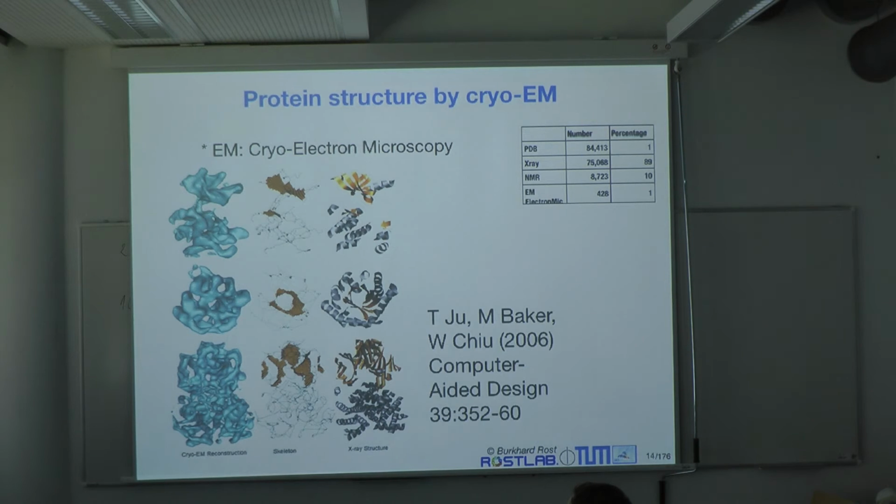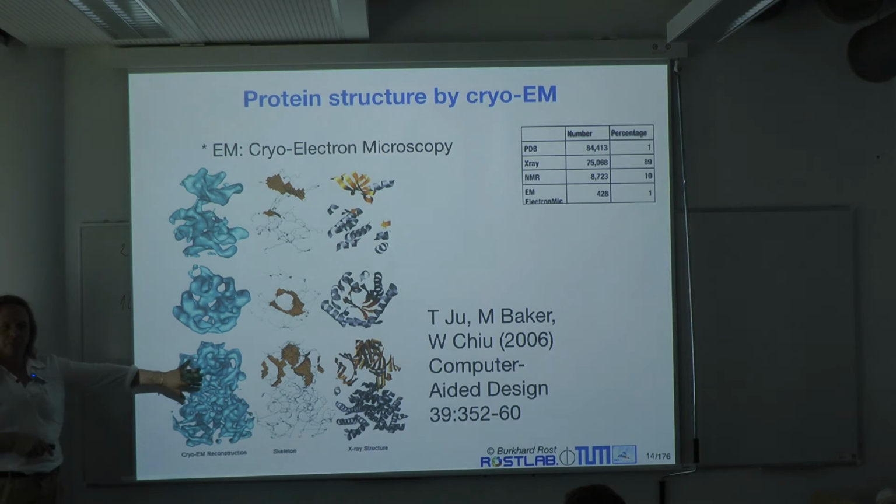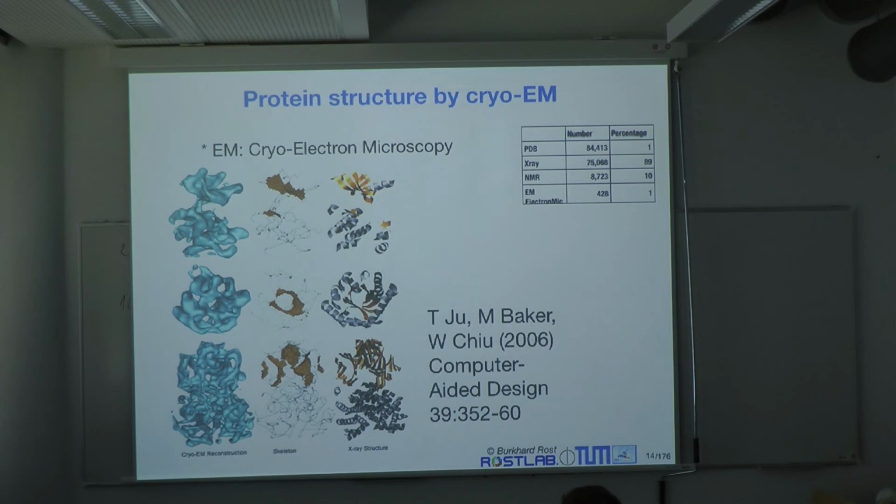And now, with cryo-EM, what happens is that you have a combination of two worlds. On the one hand you have the EM images that are relatively low resolution, and on the other hand, you put in the comparative modeling solutions, the experimental structure that you have already. You do some modeling and try to fit these units such that they fit to that image. And that is a world that maybe I don't give enough space in my lecture. This may be the most important aspect of structure prediction today.